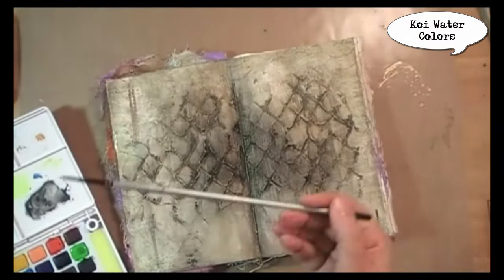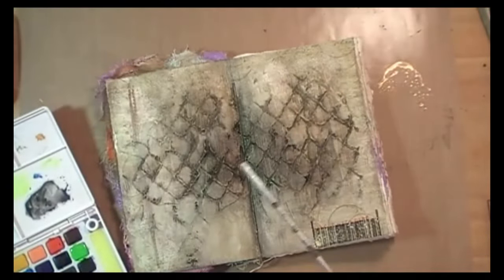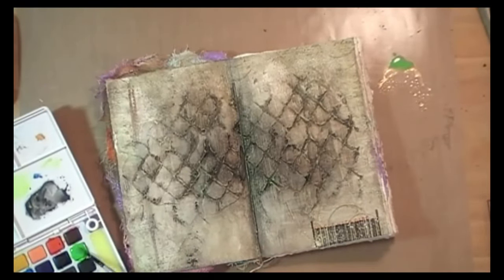As I did wipe some of the splatters away after applying them, I'm applying some more because I really want to have that little pop of green on the top of my page.